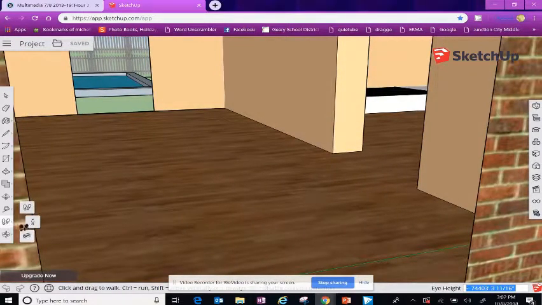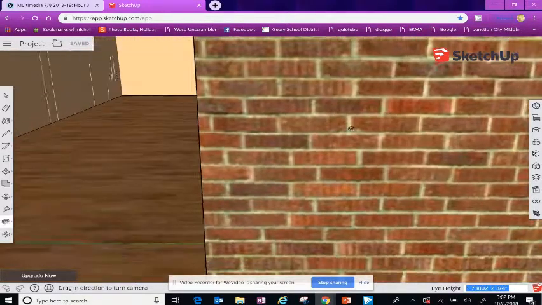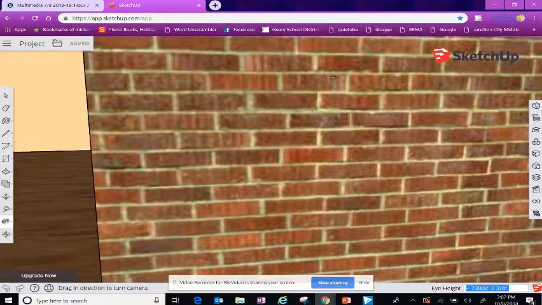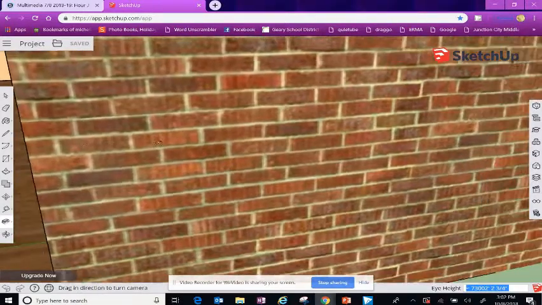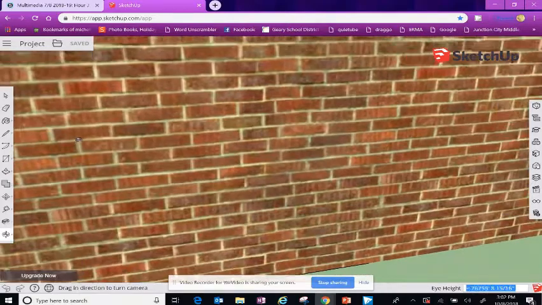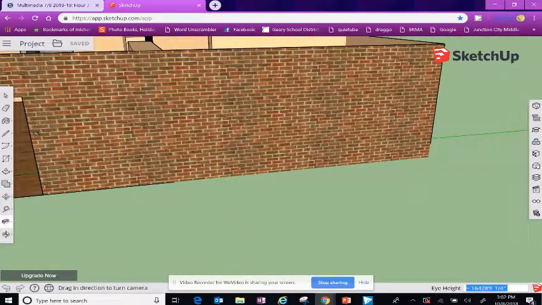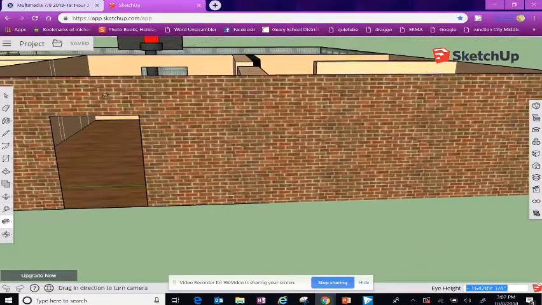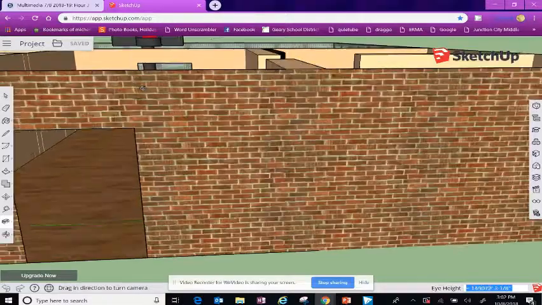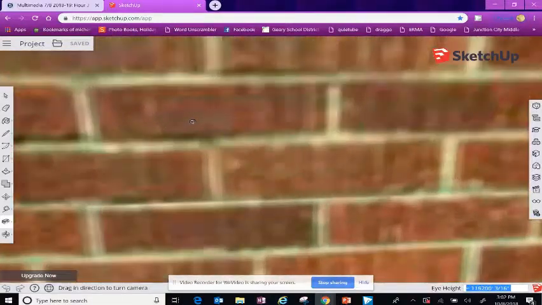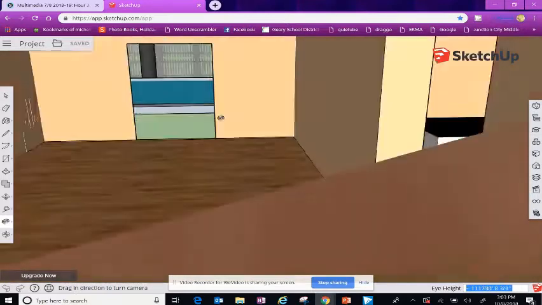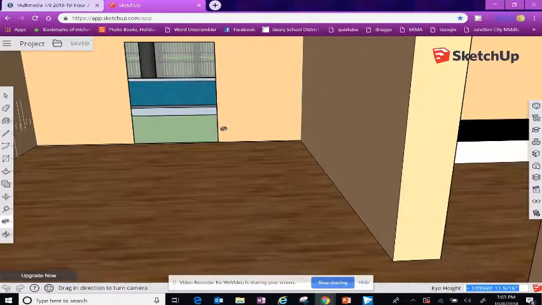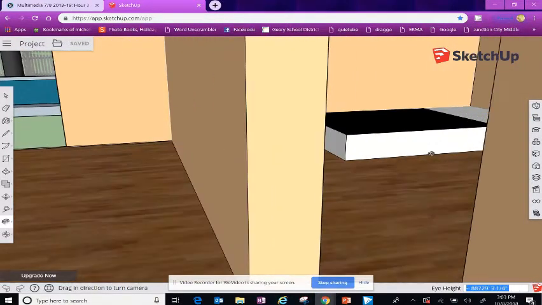You could also use the look around option if you wish, and that is more of a panning type tool. And so you would still have to potentially use your orbit and your scroll wheel to get yourself where you wanted to be. And so you can choose what options you would like to use as you are doing the video tour of your home. Don't worry about it if you get stuck in walls. That is not a big deal.